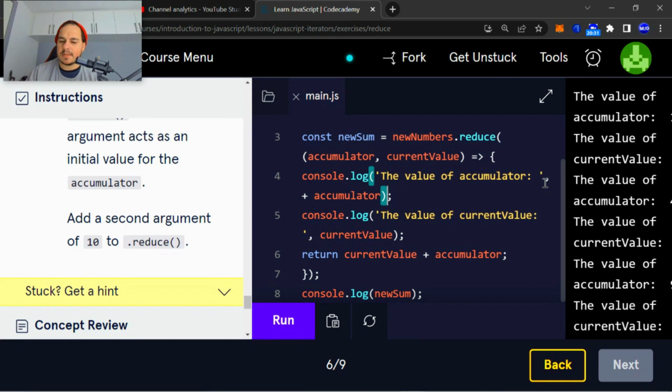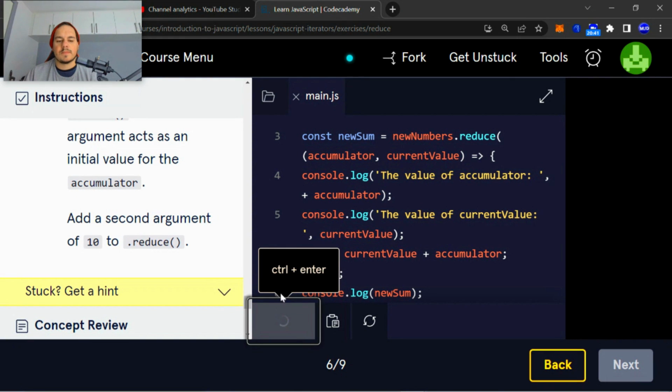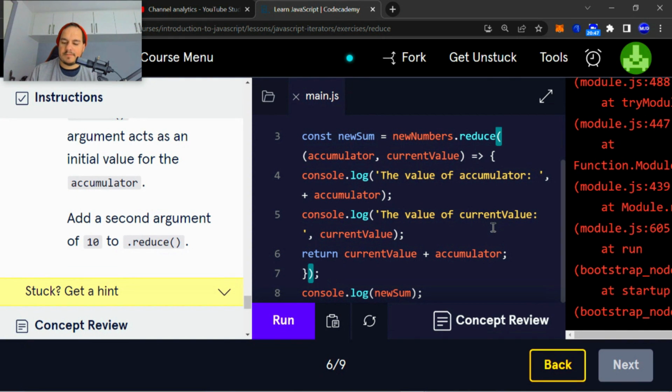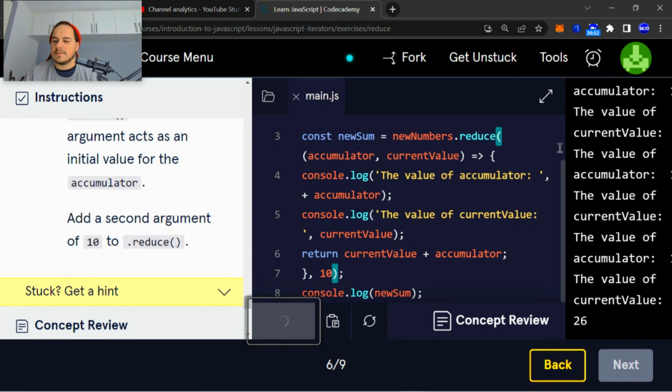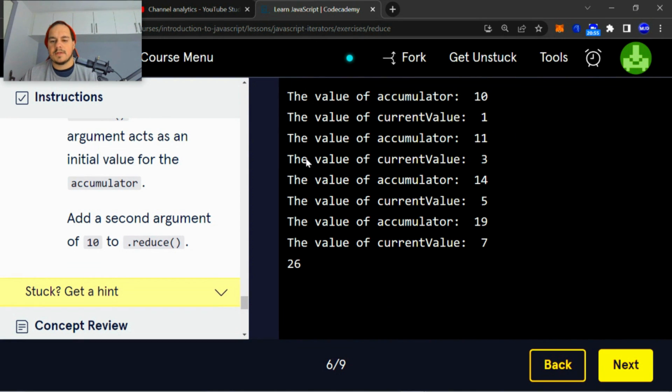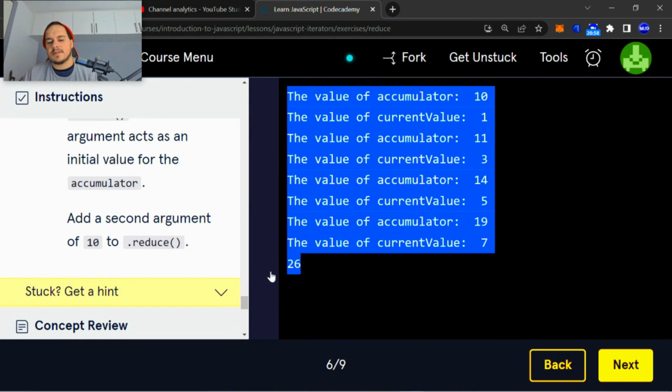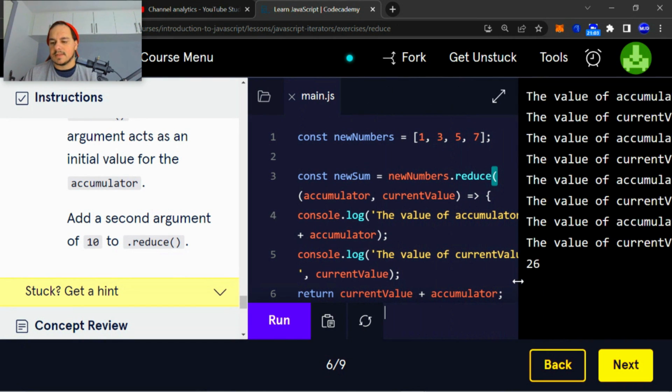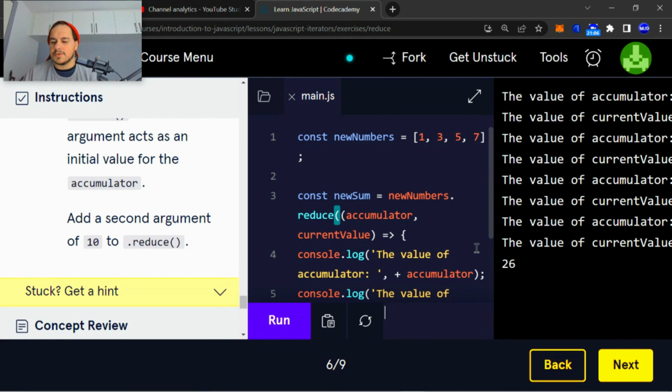When they're talking about the second argument, they're talking about just after the callback, so it's more like so, 10. That's right. Now when we add that second argument, it adds 10 to that 16 from the .reduce number, so that's 26. That's correct. All of this code is now right.